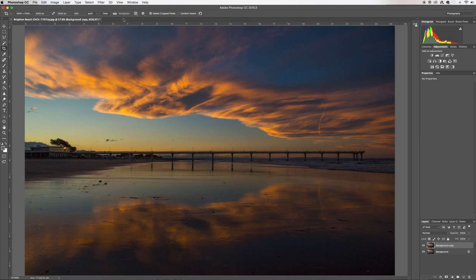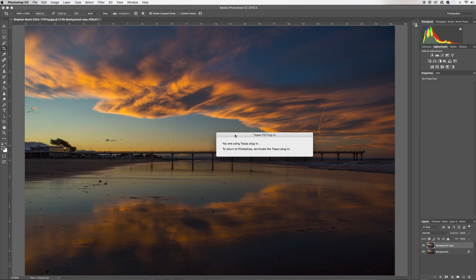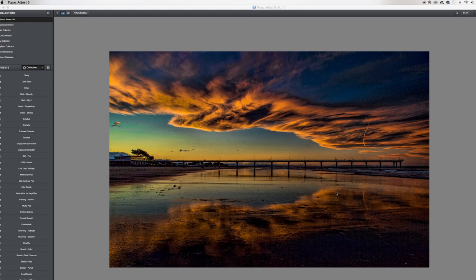So what I wanted to show you is how you can make an adjustment to that top layer, and I'll make quite an over the top adjustment just so I can emphasize the point. So let's go to Topaz, Topaz Adjust, which I've got as a plugin for Photoshop, which has got some interesting tools in it.